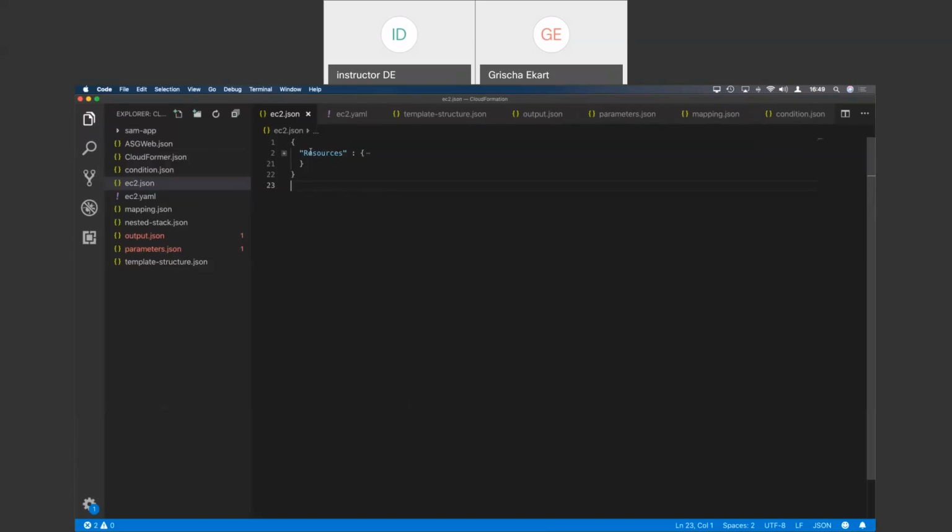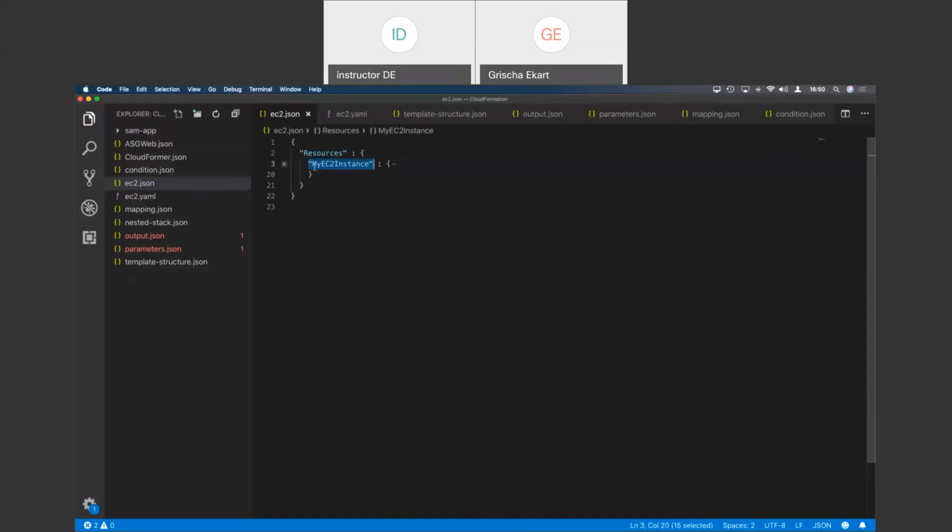Start with a really basic one. So brackets on, brackets off, and there it is, the resources attribute. And the colon now specifies what is in the resources. So let's open this up. Now you see here, actually, I've got one resource specified. It's only one resource, and we want to start small.